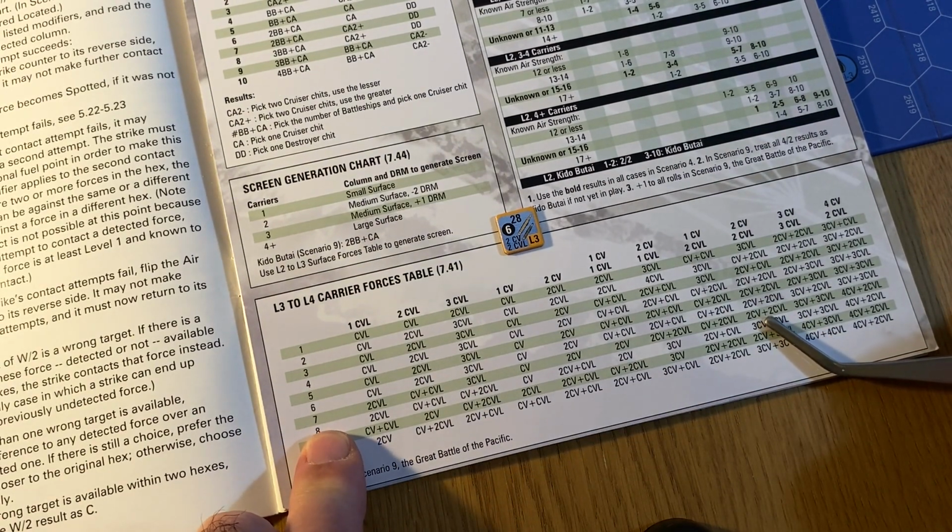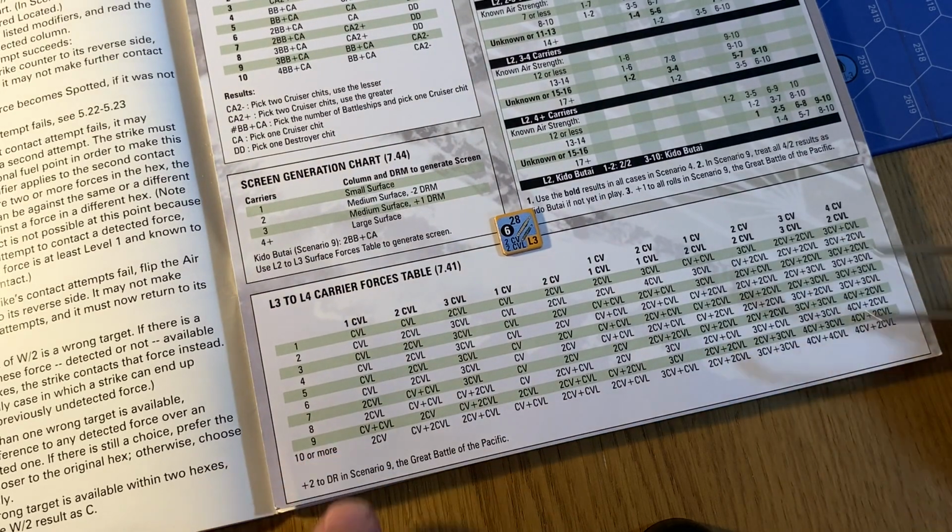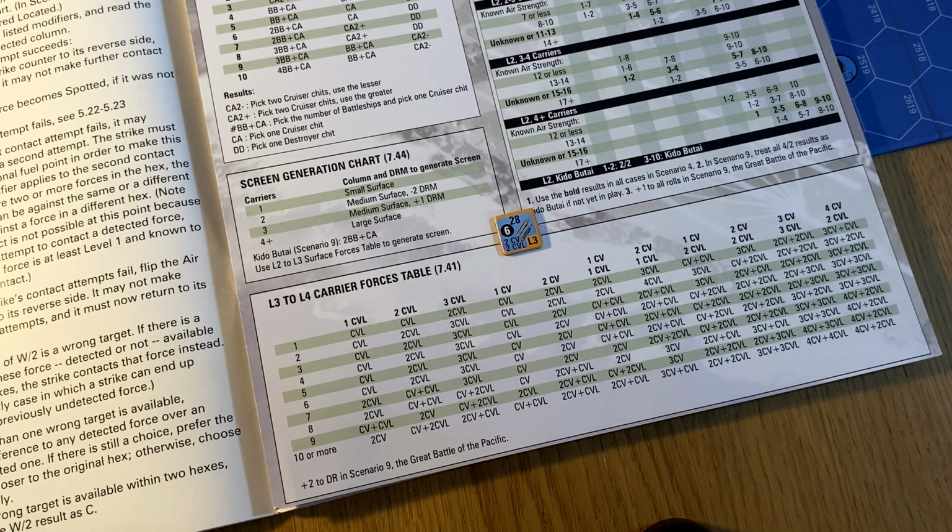7, it's the green one. They're lining that across. Is that right? 2 CVs, 2 CVLs. Yeah. So it's exactly what it says. The result is 2 CV plus 2 CVL. Yeah, that's what it is. So now we randomly get these out of the cup, don't we?